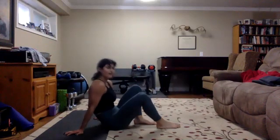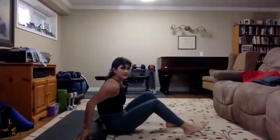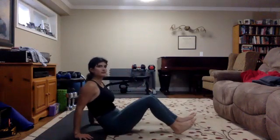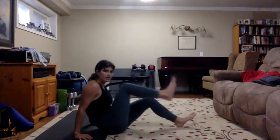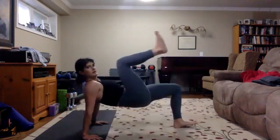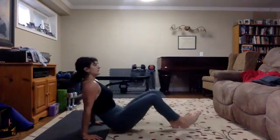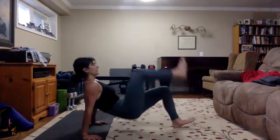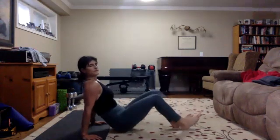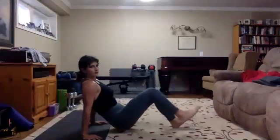Roll over onto your back. Whew. Crab crunches again. Heels away from the body makes it harder. One leg at a time, 20 seconds each. When you go up, the knee comes in. Three, two, one. Let's go. Up, down. Fast on the way up, slow on the way down. Good rule for most things.